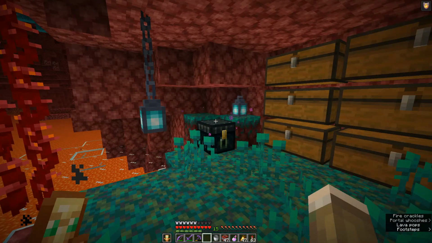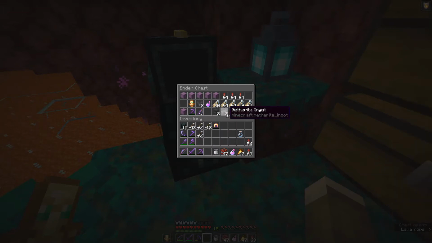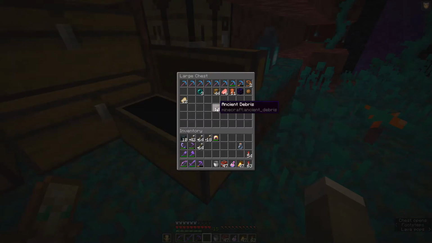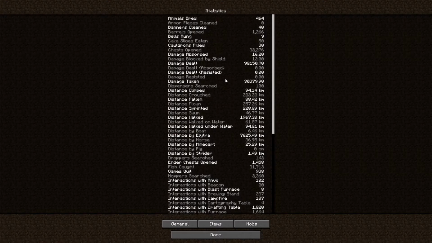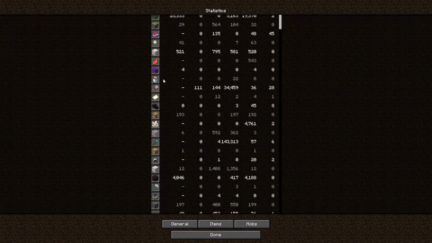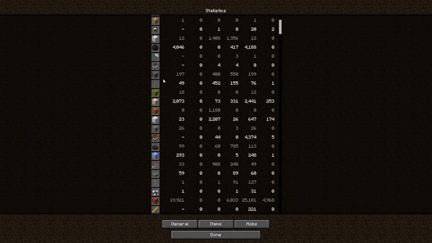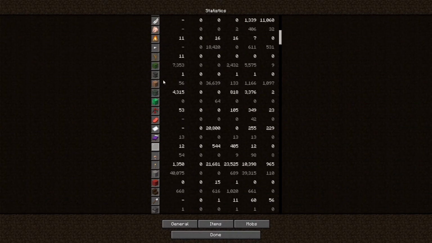But the thing that I was actually going after, as this thing totally freezes on me, there we go. I have 3 more netherite ingots, 2 more scraps, and then I also went and did a bit more digging and got 14 more ancient debris. So I've already, hang on, let's go into statistics. Let's go to items. I really wish you could search this, because trying to find ancient debris is not going to be fun.